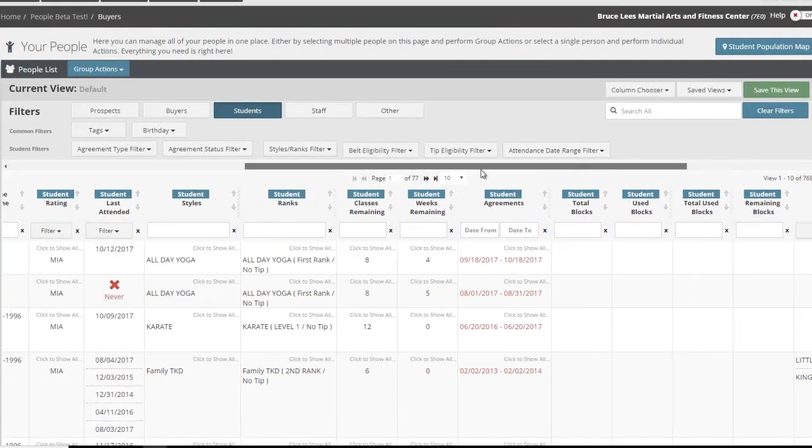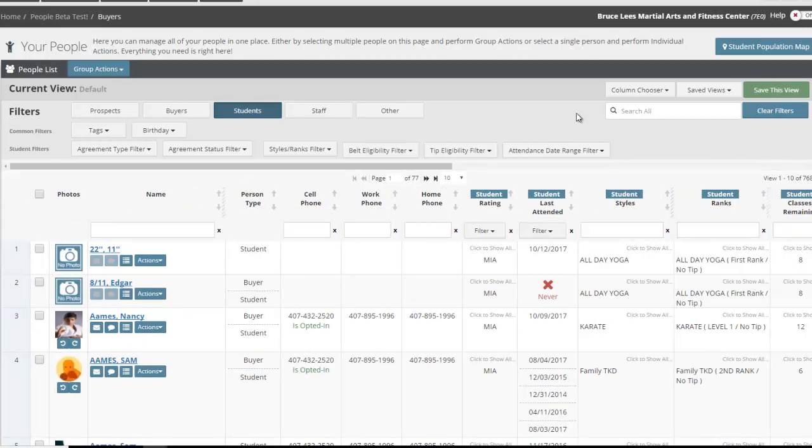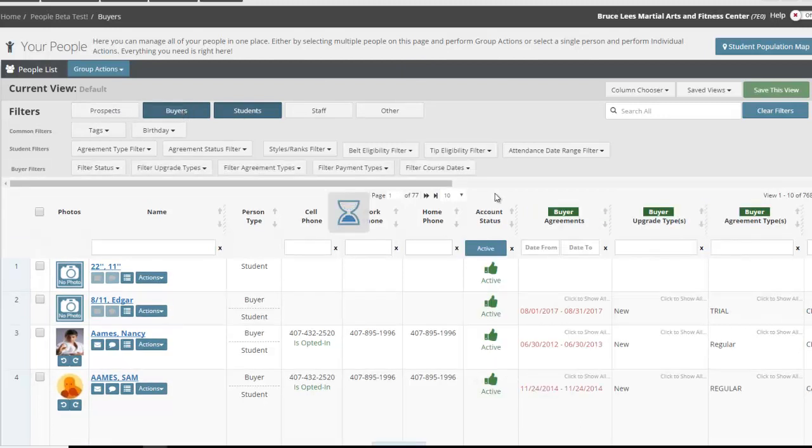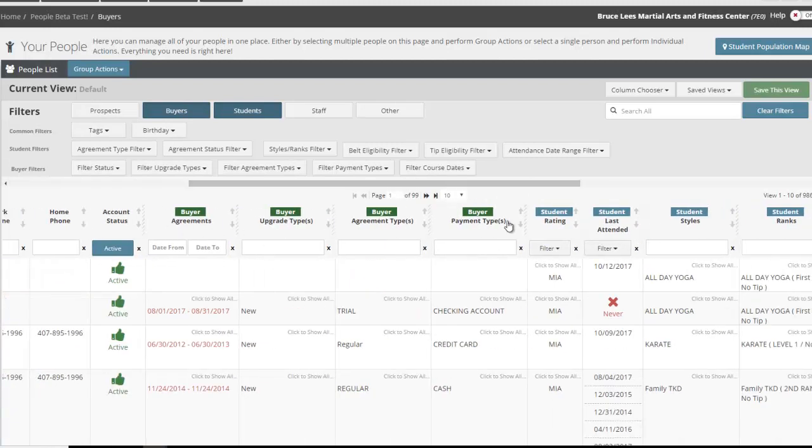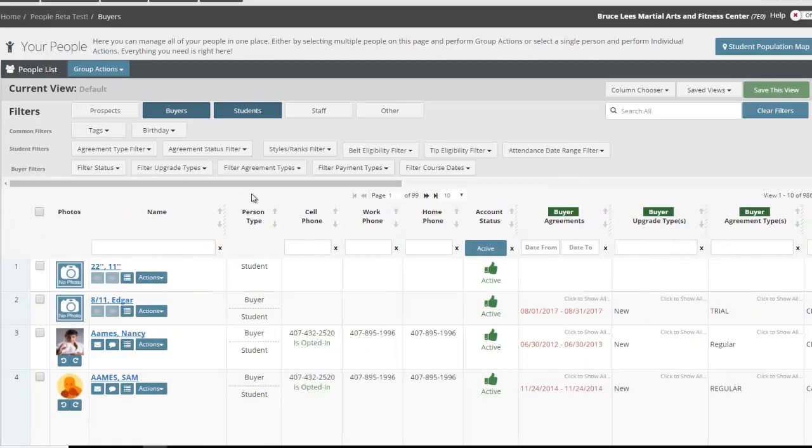Now you have the ability to, again, slice and dice the list basically however you want, right? Just know that when I click one of these people types, like for example, buyers, we sort of reorient the columns and give you a few of the columns that we believe you're going to want, some of them just by default.